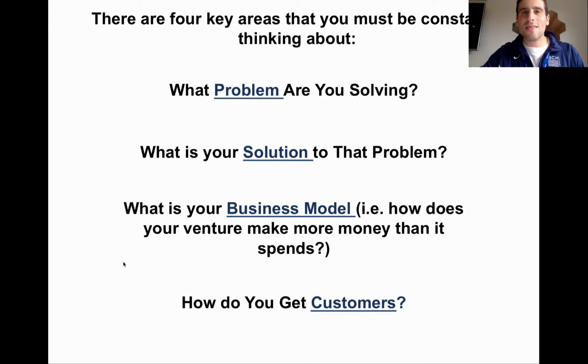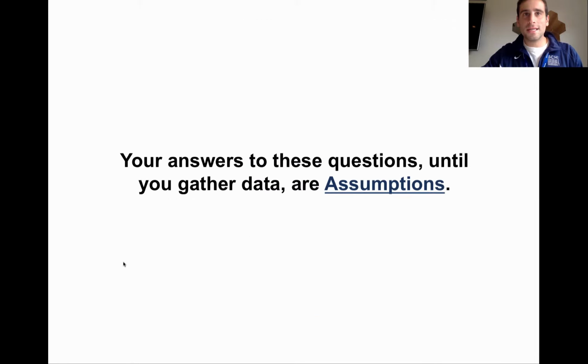But you've just been thinking. You've been coming up with guesses to answer these questions. And until you gather data, these answers are what we call assumptions. Much like a science experiment, you have a hypothesis that you're trying to prove. What do I mean by that? Well, let's take the most classic example of a business that a child would start, a lemonade stand.